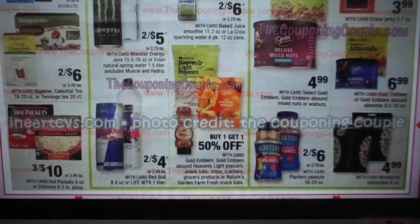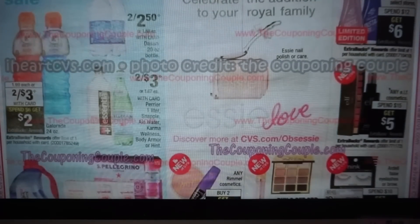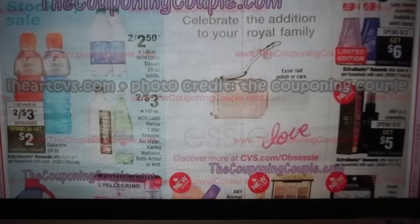Some more food deals — nothing too exciting here. We have Gatorade 24 oz bottles, two for $3. When you spend $6, you get a $2 extra buck, so $6 would be buying four of them. You'll get $2 back, making them four for $4, or $1 each. Not bad — especially when you're running late for a sports thing with your kids and just need to grab one at a gas station where they're outrageously priced. Just having a couple on hand for last-minute needs is really good.